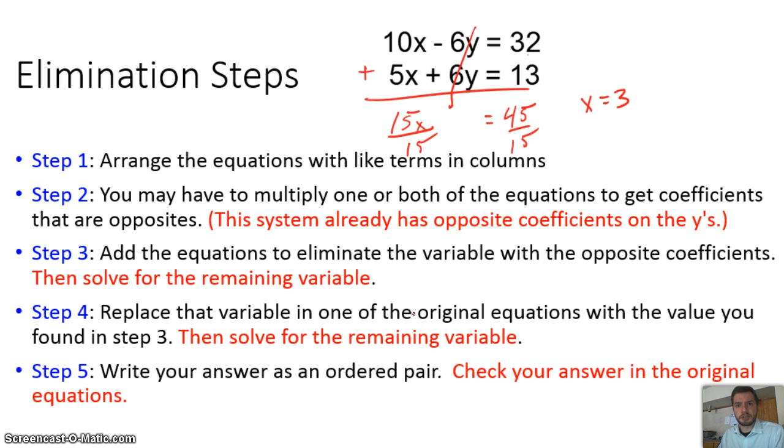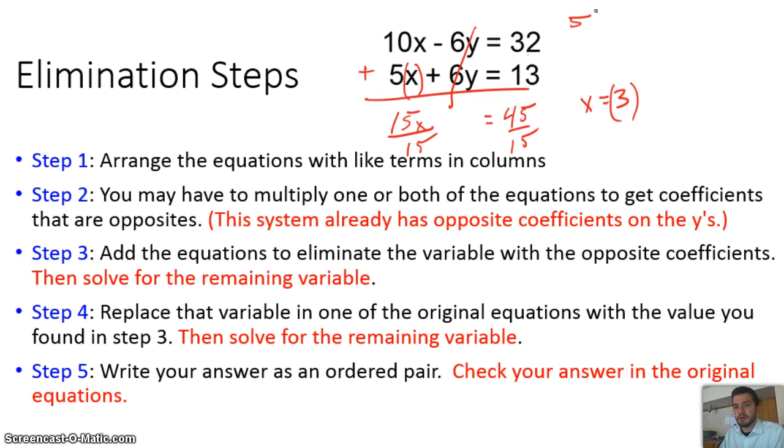All right, moving on to step 4. It says replace that variable. This part you know, we've done this with substitution. You're going to take this value and plug it back into the original equation in order to solve for the other one. So again, you're going to replace it. I'm going to plug x in. I'm just going to pick this 5x right here. Make sure you plug it into the original one.